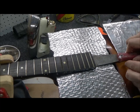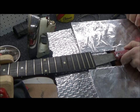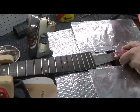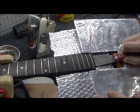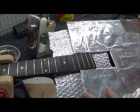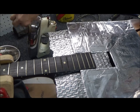I got this putty knife method from one of the Stumac videos. He was taking a fretboard off of a Rickenbacker. He was coming in from the nut side doing this. I tried it on the next fretboard that I had to remove and it worked so good I thought I'd give it a try on one of these things. And it works great. Again, I can get this thing hot. Hold it right on there. That way I warm up that glue line as I go.